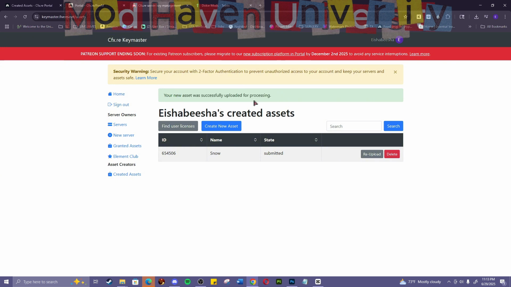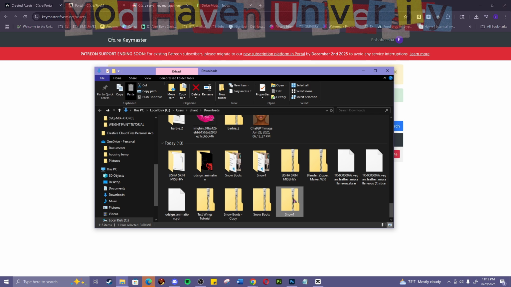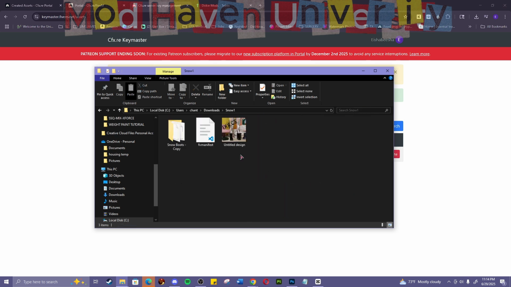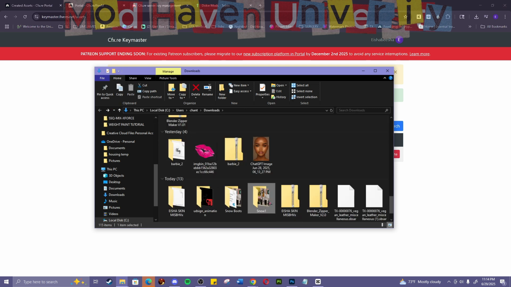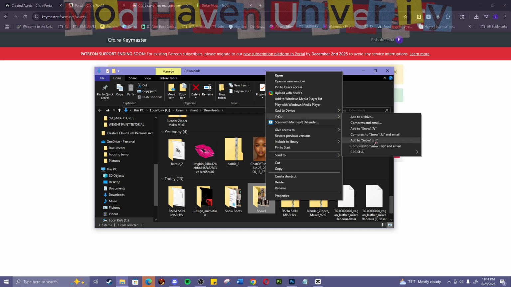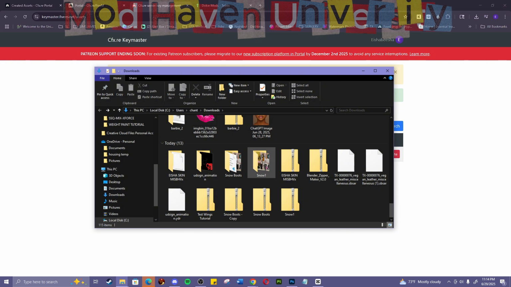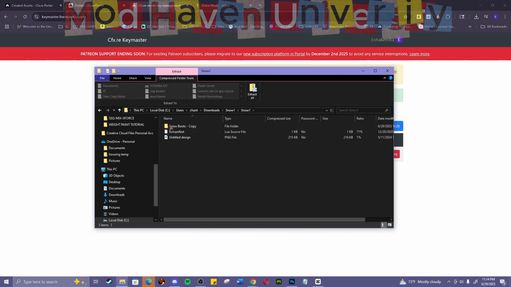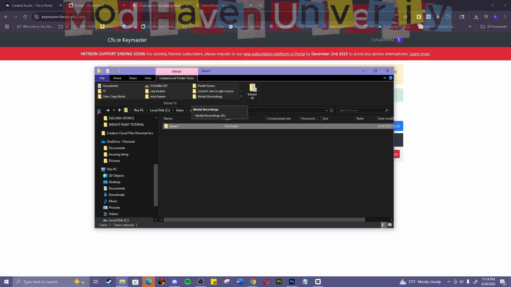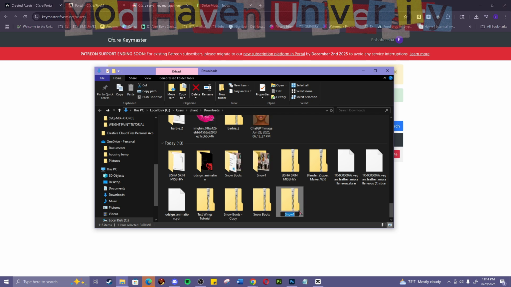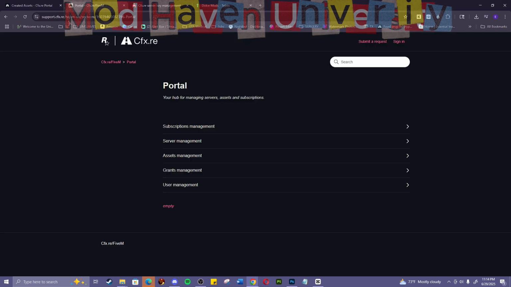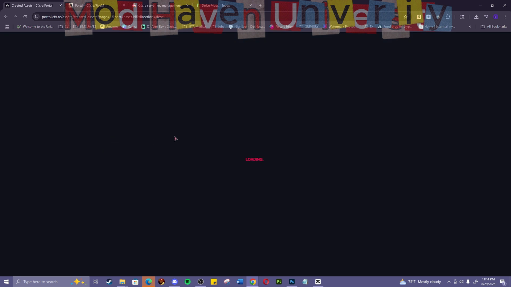Like I said, if it's giving you an error, you're probably missing something. I will show you an example if I don't add in this FX manifest. I'm going to delete it and just do your files right here, and then I'm going to do another zip folder. I'm going to do it again, so this time it's going to be snow 2. I'm going to do it on the newer one, just so I can show you guys the difference.